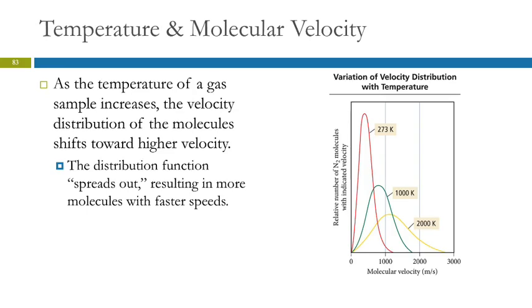As the temperature of a gas increases, its average velocity is going to increase. So here, a similar kind of graph, just with a single type of gas, looking at different temperatures. 273, so that's 0 Celsius. Here's 1,000, here's 2,000 Kelvin. And as the average velocity increases, again, we see the distribution broaden. So when the average velocity is higher, there's a bigger range of different speeds.